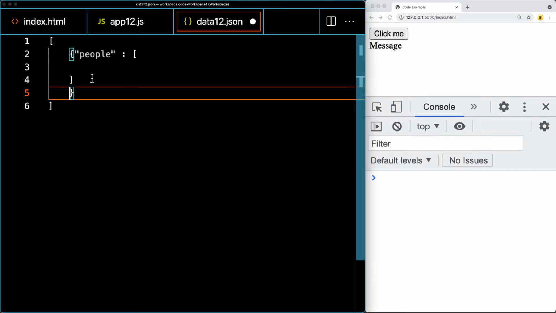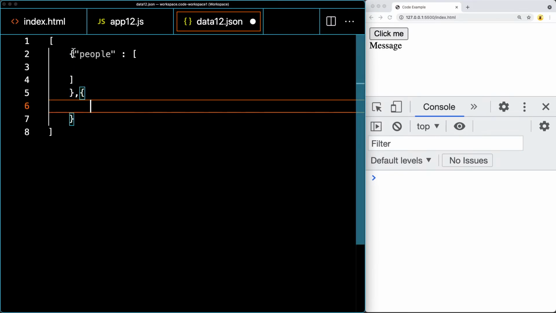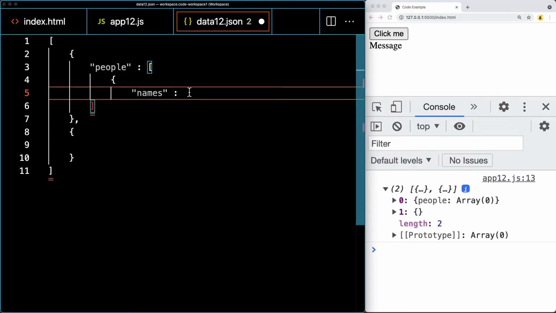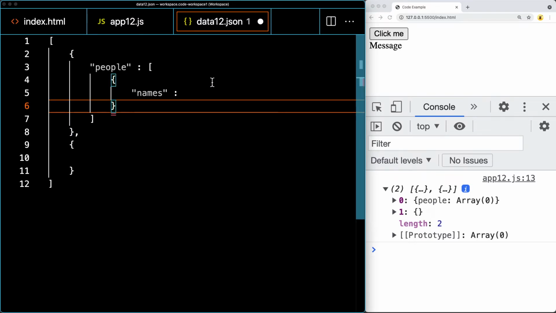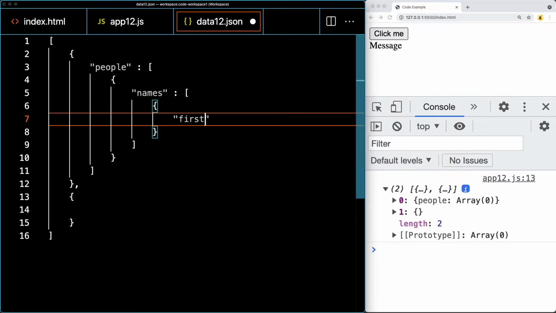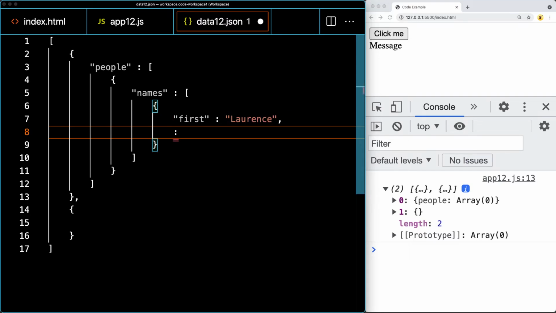So we've got the first one, this could be people, and I'll just do the indentation so it's a little bit easier to read. So when we hit the click, that's going to return back the object data within this type of structure. And contained within people, we can have another array of people's names, and I'll wrap this within an object as well. So we can have a fairly deep structure of names and have another array, and then set up the first name, and we'll duplicate this structure so that we have multiple entries.